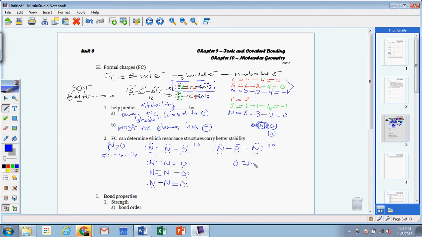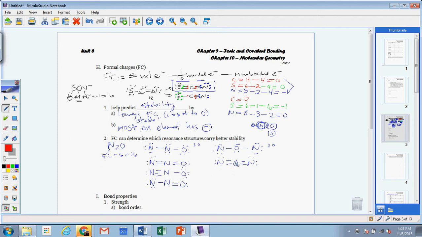Most likely people would draw this structure as O with 2 double bonds. Let's see if that indeed is good. We could also have a triple bond to either side, but you're going to see that this is a terrible structure, and I'll show you why in a moment. I'm going to do formal charges in red, and I'm going to write them below or above each element. Let's look at this structure, and I'll tell you why this one is bad.